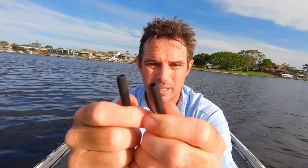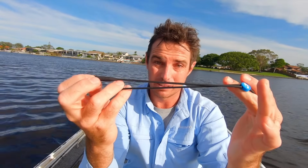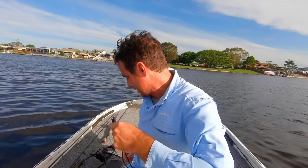These little cables or retainers don't cost much to have. They just poke on, they're nice and thin and they push on pretty easy, and that holds them on so that when you're out, I'm out on my jet ski all the time fishing, I'm not losing pairs of sunnies. My wife's going to hate me saying that because she lost her Maui's off the back of my jet ski on the first trip that I took her out to try and convince her of how good jet skis are going to be for fishing offshore.